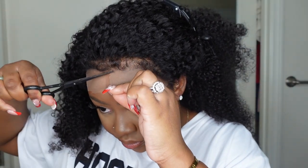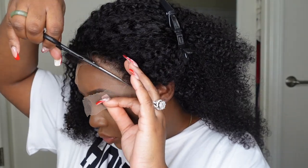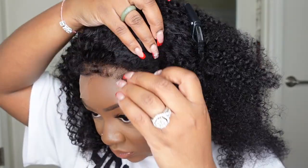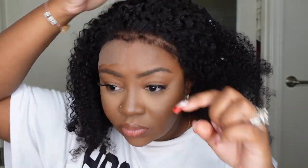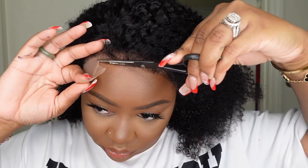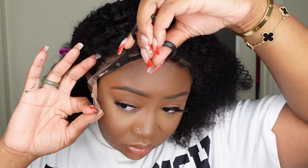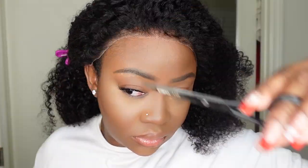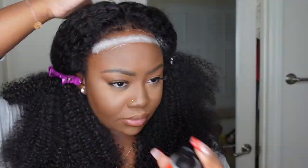The layers honestly look best as a center part, but as a side part they give that little height — that messy flip-over vibe. Now I'm pulling the hair back and cutting off the excess lace. Be sure not to cut too deep into the actual baby hair because you want to keep as much of that as possible, but if you cut a few strings here and there you'll be all right.